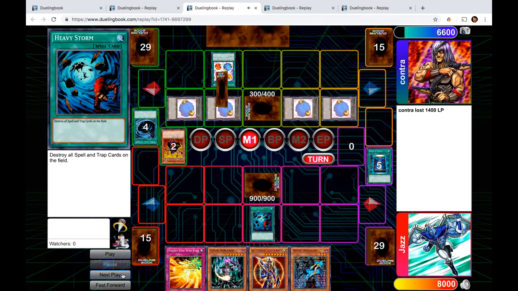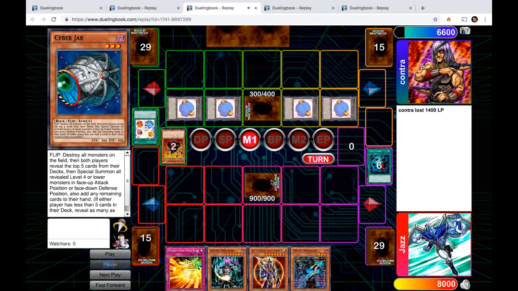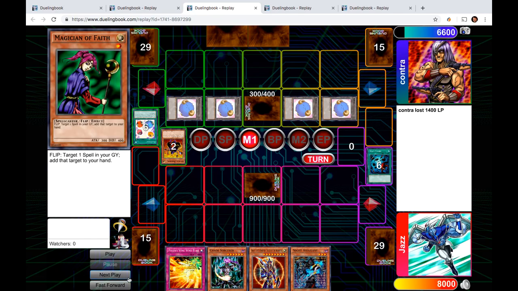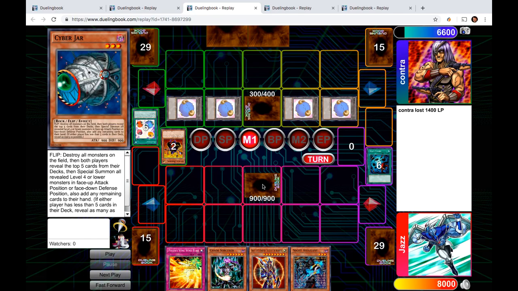One thing to note about Cyberjar is it interacts very positively with our opponent's Scapegoat. First of all, it destroys all monsters on the field, including tokens. Second of all, if Scapegoat was used on the same turn that Cyberjar is about to be used, the opponent won't be able to summon any of the monsters they pick up off the top of their deck. However, we will.